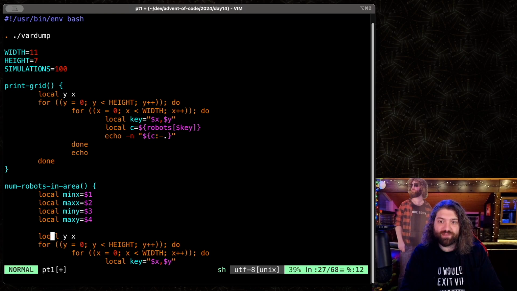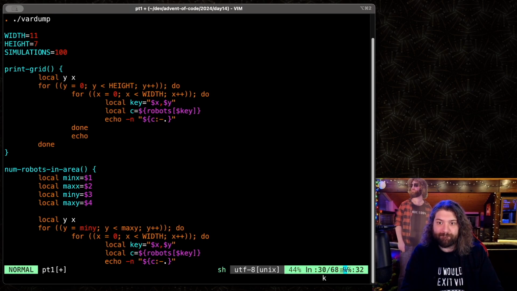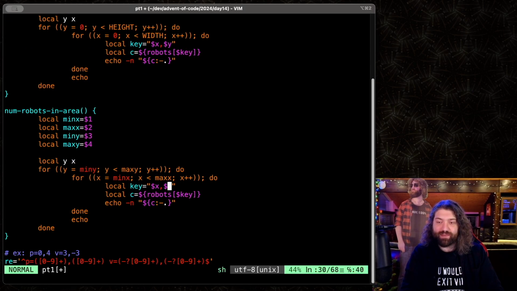But instead of starting from 0, we're going to start from min y. And while y is less than max y, and min x and max x. That's what we're going to do. We'll grab the key at that spot.